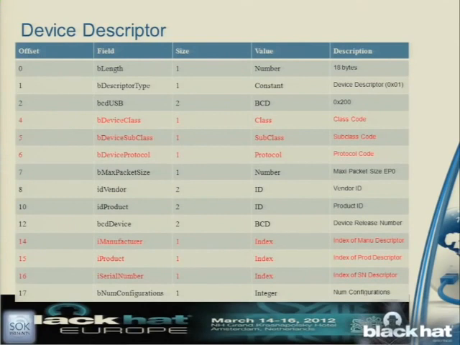I'm not going to go over all these fields, but it starts with a length, descriptor type, which is going to be 1, and then it has binary coded decimal for the USB version, which is normally going to be version 2, and it's presented as hex 200. Right? And then we'll have a class, that's that USB device class, HID, mass storage, etc., and a subclass and a protocol. Now, most devices, not all of them, but most of them just put a 0 in here. Right? A 0 means I'll tell you later. Right? I'll tell you later in the interface descriptor.